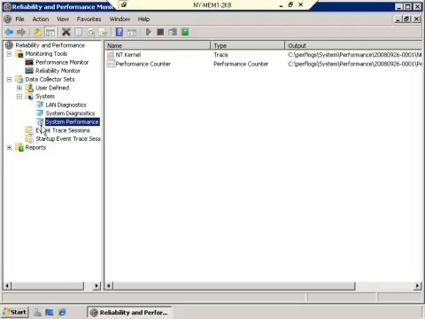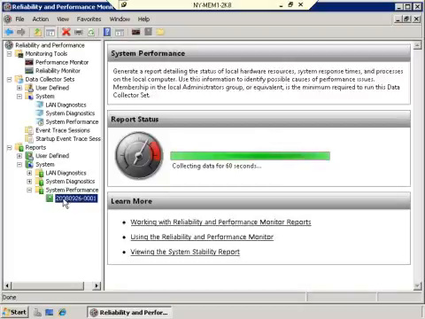Now when it runs this check, it's going to create a report for me. So I'm going to go down here to System Reports, expand System Performance, and you'll see here that it's creating a report. When I click on that report, there's nothing to see yet because it tells me that it's currently running and it's going to collect data for 60 seconds. That is a predefined set amount of time that it's going to gather data to tell me what's going on with the system.